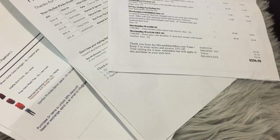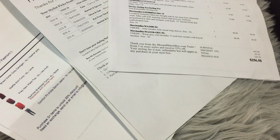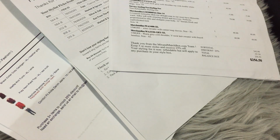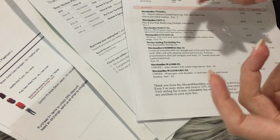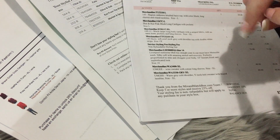The Wantables, like I said, I've got quite a few of the Wantables boxes. I know I got more than the Stitch Fix. I can't remember exactly how many, but I don't think that I've ever communicated with anybody from the Wantables. So if you are one that likes to communicate back and forth and give ideas of what you would like to receive, Mix and Match is the best for communication that I have found.